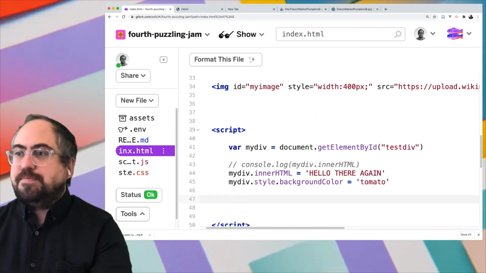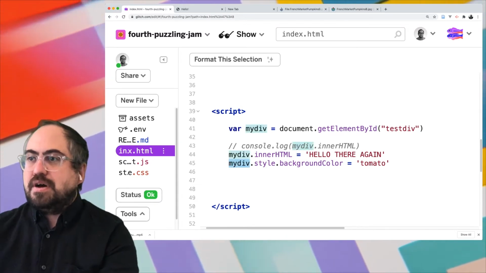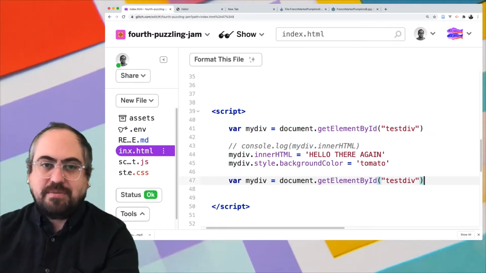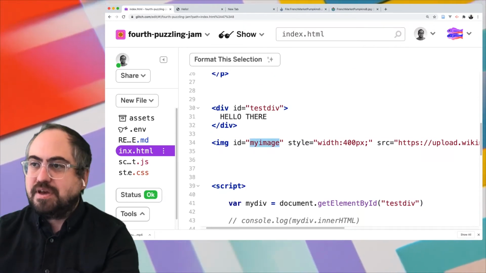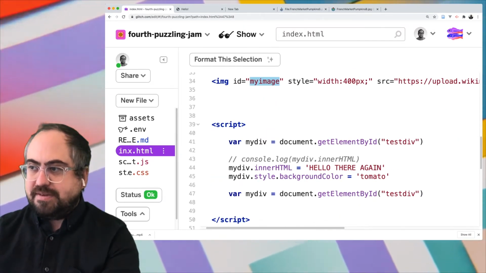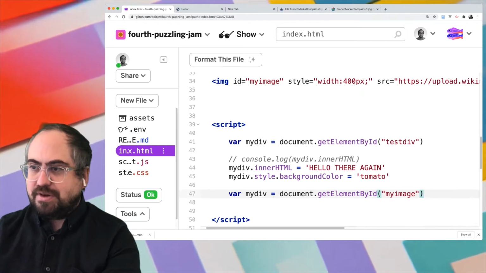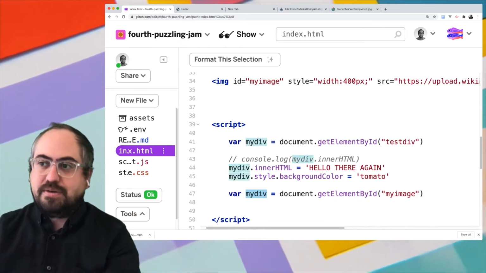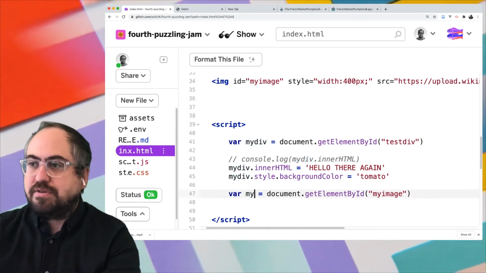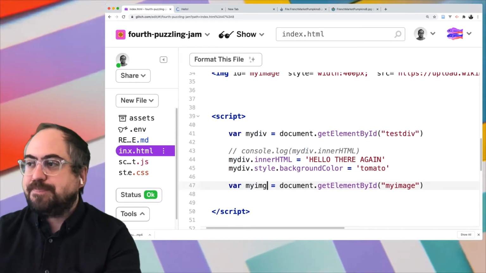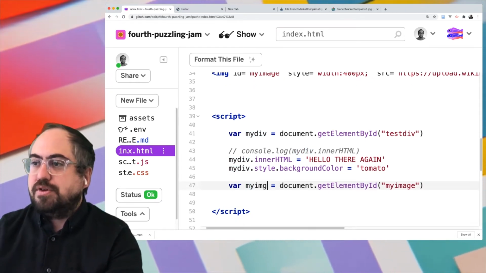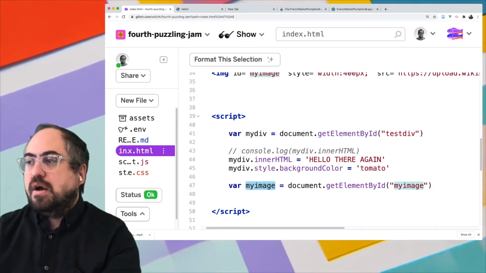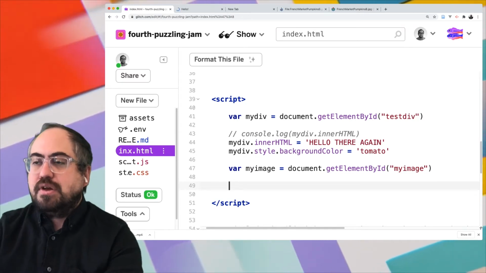And so if we did, we need to find it again, right? Because we're not working with our div anymore, we're working with our image element. So we'll say get element by ID. Instead of that, we're saying my image, and we're going to change the variable names because we don't want to overwrite our div element. Let's call it my image tag, right? All right, so now we have this my image.